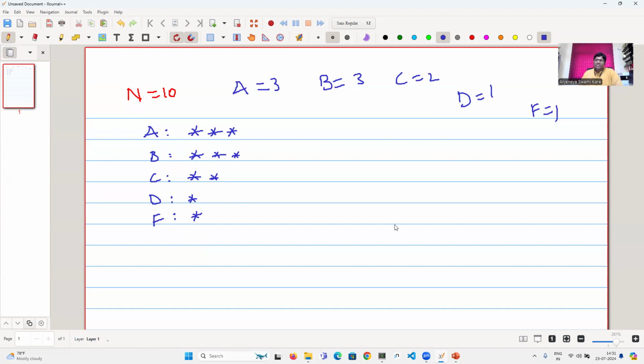So given a sequence of marks of students, we compute their grades and then count how many students got A, how many got B, how many got C, and so on. Once those computations are done, we can display the statistics as a vertical bar chart. The first most important thing: if the student marks are given, we need to compute the grade of the student. If the grade is A, then we increment the number of students who got A by 1, like that.